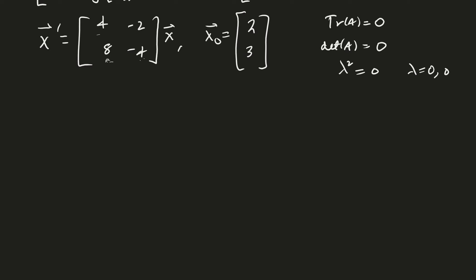But let's go ahead and compute our w. So that was 4 minus 0 times x0, which is 2, plus minus 2 times y0, which is 3, equals w1. Good. So what is that? That's 8 minus 6 is 2. And below we have 16 minus 12, which is 4. Good.